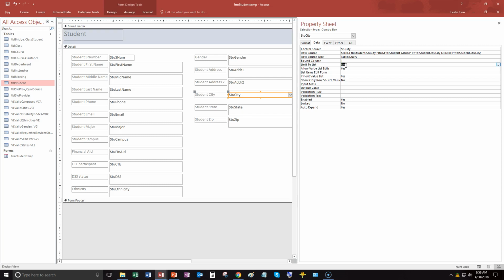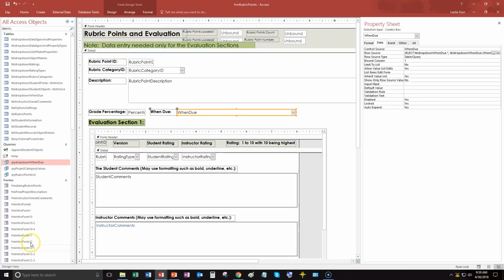In the cases such as here, where we have a drop-down list that is based on a table, on table values that are separate from the records that are in the record source for the form, then you would say limit to list being yes.